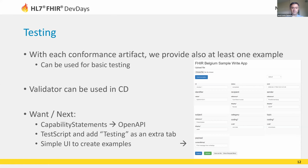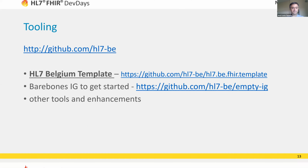Yeah, so this is something that we had to do custom for one profile. So we have this app working. I will check if the source is something that we can share, but this was made for our Belgian communication profile. There was an attempt to have this as an automated conversion, and there still is some effort on that. I do not know when that is going to happen, but at this moment, this is limited to the Belgian communication profile, which means that if you want to take a look at this, I'll check what it is. I would ask you to please get in contact with me after this session, and then I will be able to follow up.